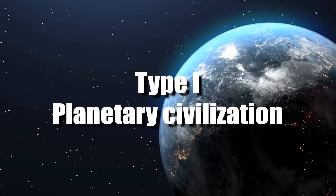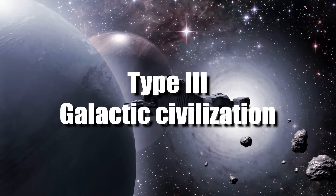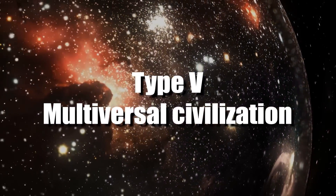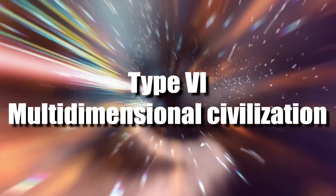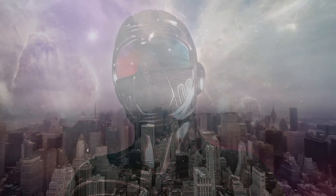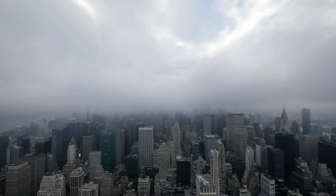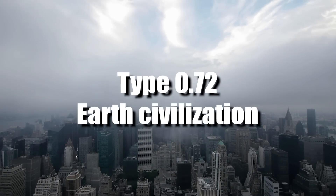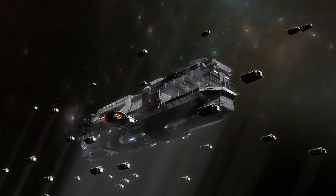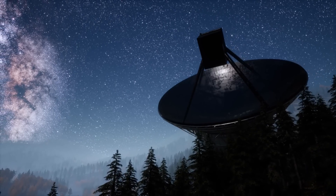These are planetary civilizations, stellar civilizations, galactic civilizations, universal civilizations, multiversal civilizations, multidimensional civilizations, and creator civilizations. Our current civilization hasn't even become a Type I planetary civilization yet, and we're unfortunately stuck around level 0.72. These types of civilizations had been classified based on the theories of an astronomer named Nikolai Kardashev, and so there's no proof any of them exist.